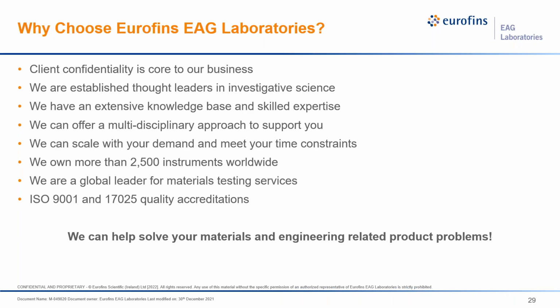So basically what you're getting with EAG is the best of a university lab and a commercial lab and a contract research organization all in one. We're a global leader for materials testing services with a broad range of instruments and expertise. This positions us to take on even the most challenging materials science, analytical chemistry, and engineering related issues.